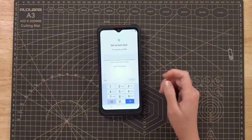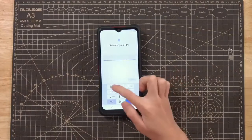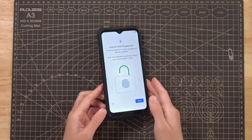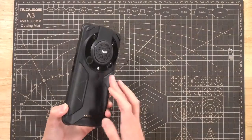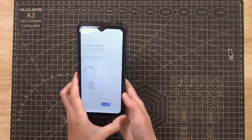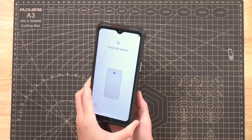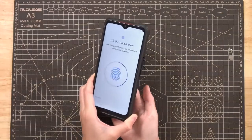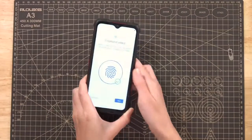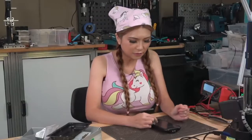Set screen lock for security, set pin. And you can also unlock with your fingerprint. The fingerprint is on the back here. Catch the sensor. Okay, fingerprint added.